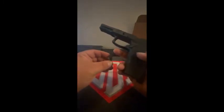Set that off to the side. Now we're gonna start putting our trigger, feeding ramp, trigger bar, and trigger spring back into place. Now I'm going to take the trigger, see this long end right here, and first kind of want to angle it in, kind of fit it right there, and it should pop right back.